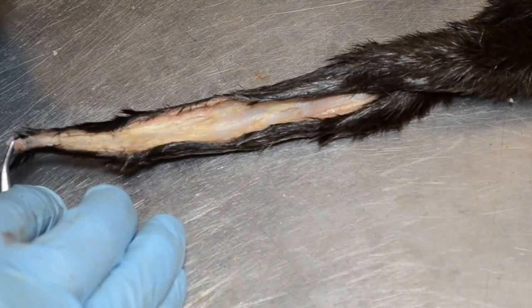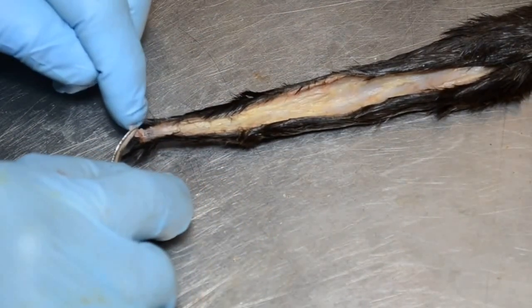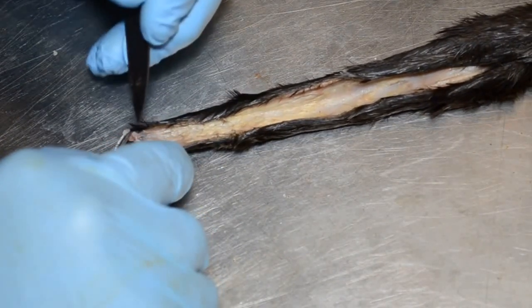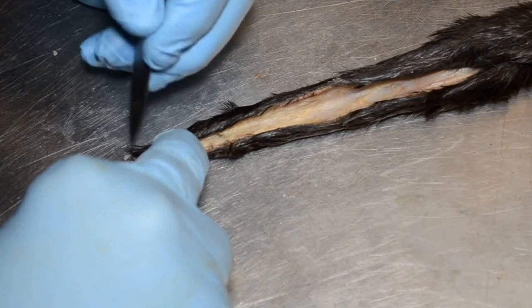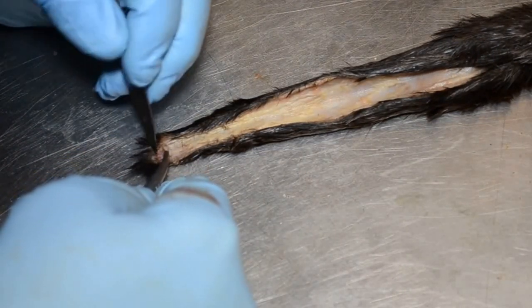Now, the bottom side is very rehydrated, but the top side of the bone is still showing a little darkness in color, which means it's still a bit dry and not real prone to being pulled out of the tip of the tail. So, I'll walk it out, or work it out.